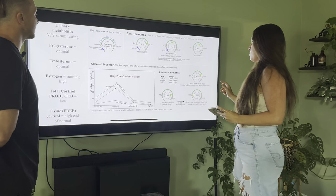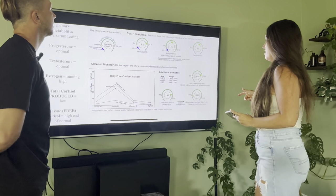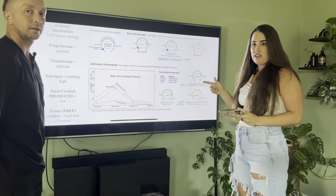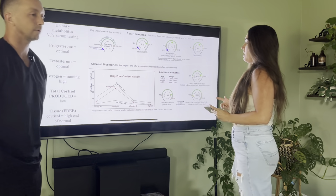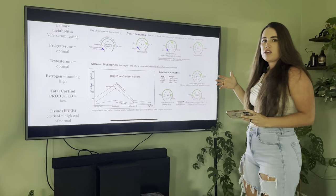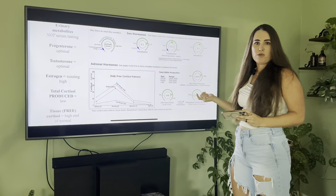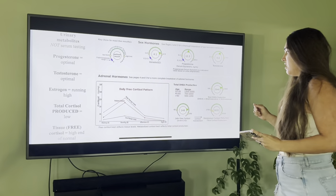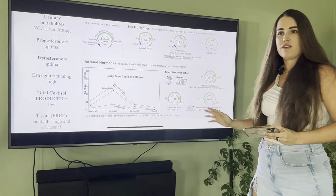This is the third and most recent test. In past tests my testosterone ran a lot higher and my progesterone ran a lot lower, so this is the first one where progesterone and testosterone were pretty good. But estradiol is running a little bit on the higher end this time. The cortisol section is going to be very confusing for the layperson because we're going to talk about free cortisol and inactive cortisol.